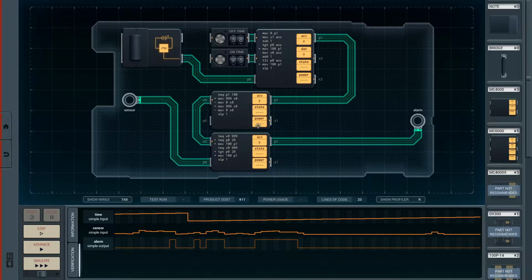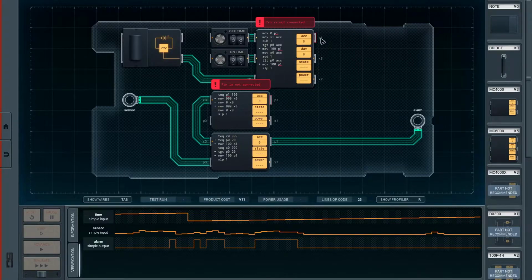What might fix this is if I change this to X1 and output, instead of outputting to P1, we'll do X2.